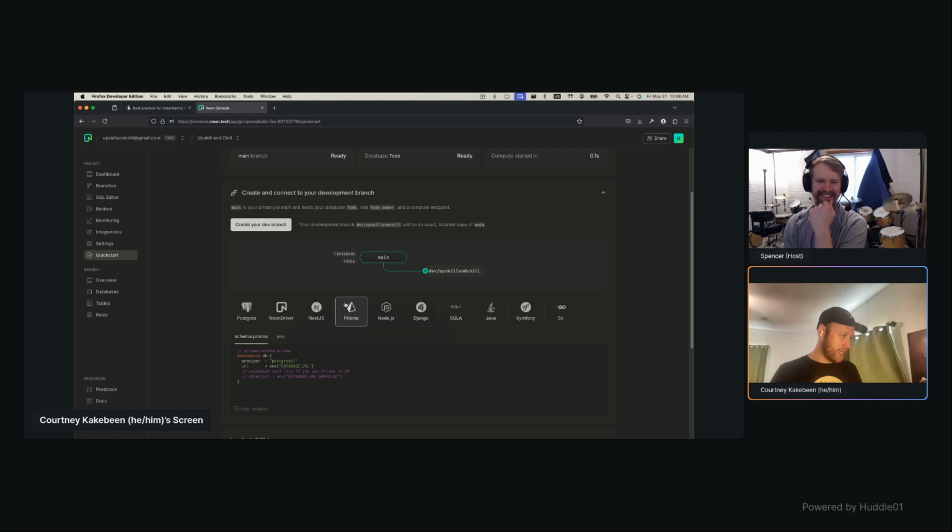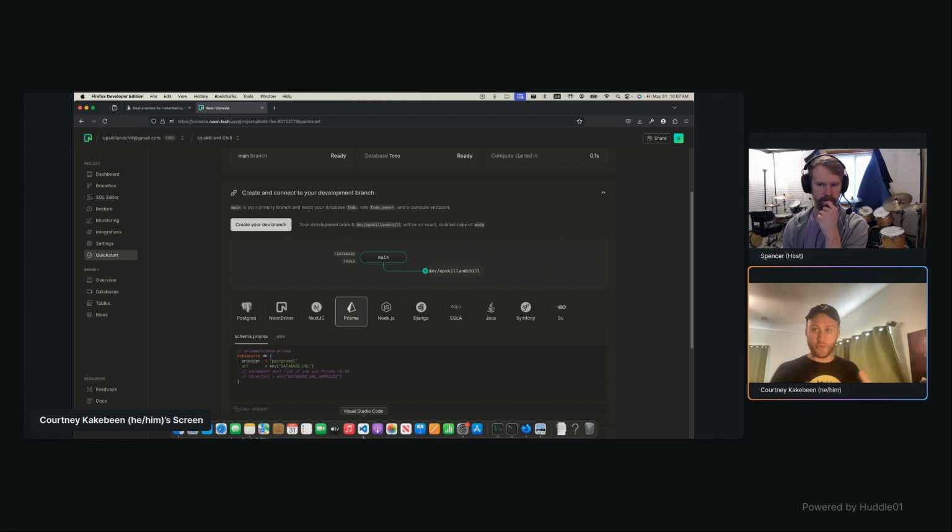We decided to use Prisma as our ORM, which I believe stands for Object Relational Mapper. So this is how we will communicate with our database through TypeScript, which is what we're building our next app in. So with that said, we've created our database, but now we actually have to navigate back to the app and begin building the framework from which we will integrate all of this material.